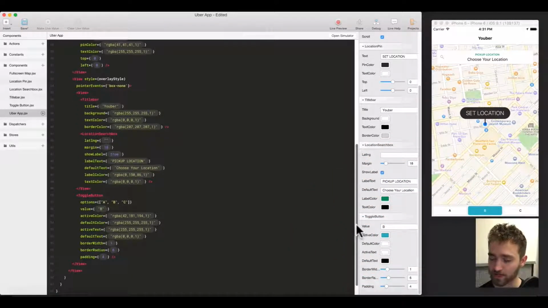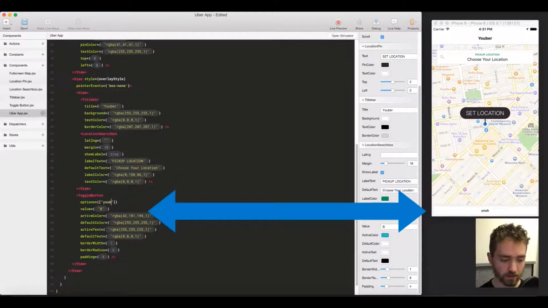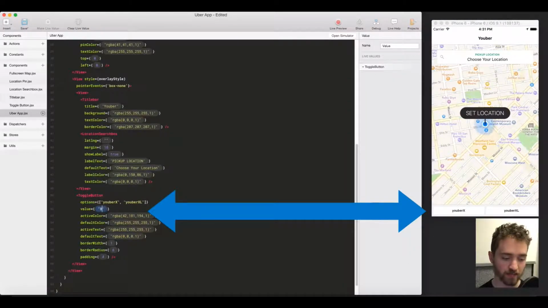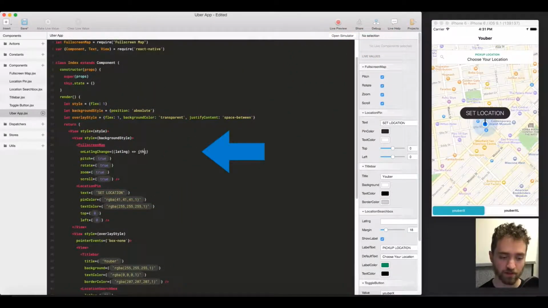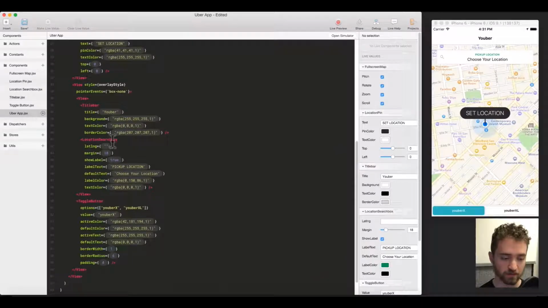It's looking like it already, but it doesn't have much functionality yet. Let me add some real quick. So I'm going to adjust the values in the toggle button, and you can see the live update as I type. And I'm going to connect latitude and longitude from the map component to the prop in the search box.